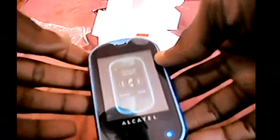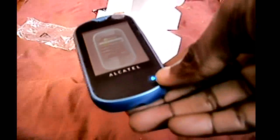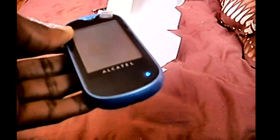And on the bottom here, I forgot to mention that there are the navigation buttons, which are obviously touch sensitive buttons. So that here is for selecting, and if you want to go to the next slide or scroll to the next page, you can just swipe to the left and swipe to the right. In a wrap up, I think it's a really nice phone.